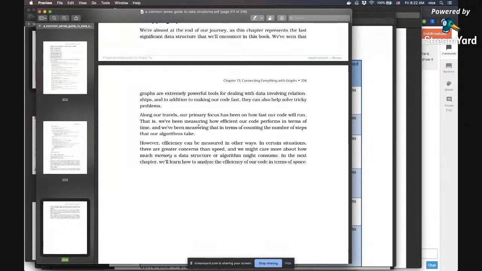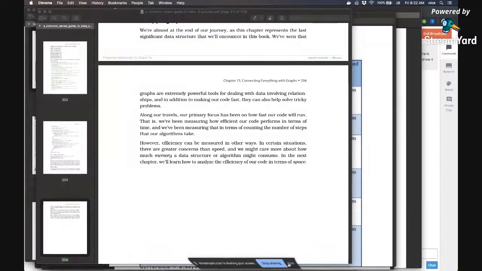When we were doing some sorting algorithms, some of those were in place algorithms, which means they did not consume any extra memory when the algorithm ran.